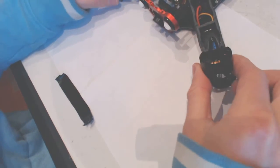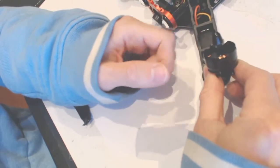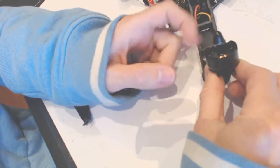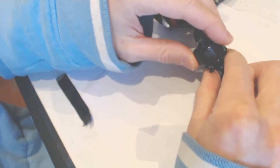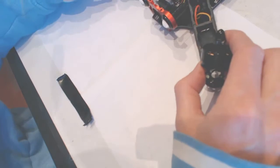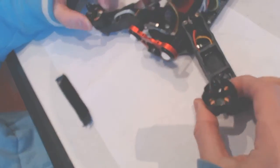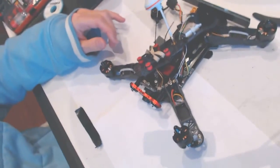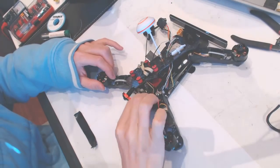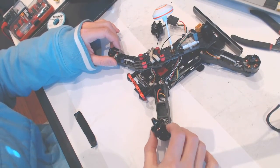I crashed it into the sand, and this engine right here doesn't seem to be working extremely well. Maybe there's a sand particle inside. I opened up the engine and I cleaned it. Maybe it's this one. Well, one of those two. I don't remember. It was a couple of months ago when I crashed it. So yeah, new camera, new arm, and we want to replace the engine right here.